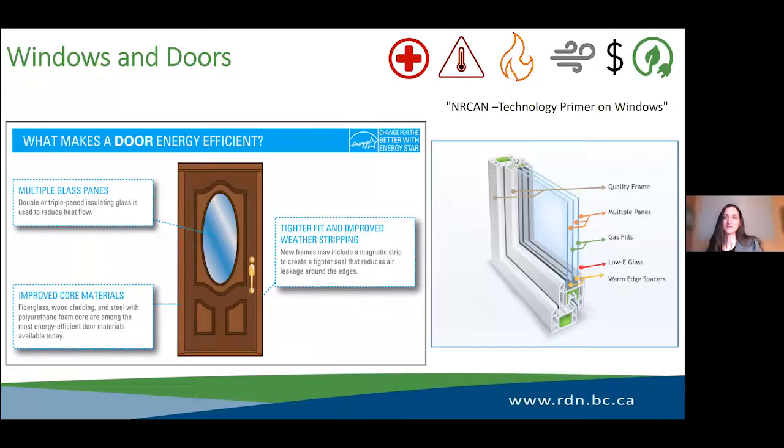As I mentioned before, lots of windows on the western side can make your home very exposed to overheating, which is not compatible with comfort in the context of a high extreme heat event. Being careful to limit window to wall ratios can both reduce the cost to build your home and to heat it over time. It doesn't mean you have to live in a windowless box. It just means being aware of the trade-offs and having those discussions with your builder and designer.